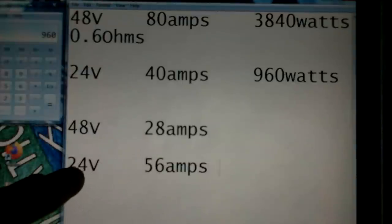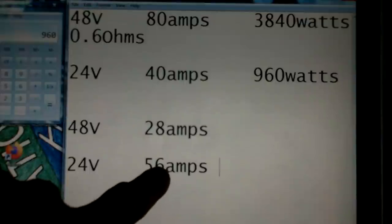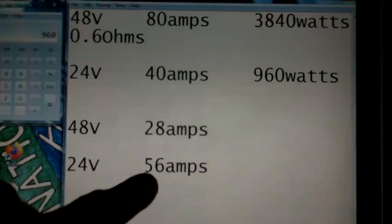And in reality, the solar panels are a little more than 24 volts, like 28, so it's going to be closer to this. Although even if this is a little bit over, that just means when a little cloud gets in the way, I won't slow down. Anyway, I should definitely switch it to 24. I'm going to get much better power out of this motor. Plus, I'll be able to run it off batteries without tearing the boat apart. Of course, I can get a speed controller too, but worry about that after. I might be able to run it just directly off 24 volts. Anyway, I don't have to worry about that right now.